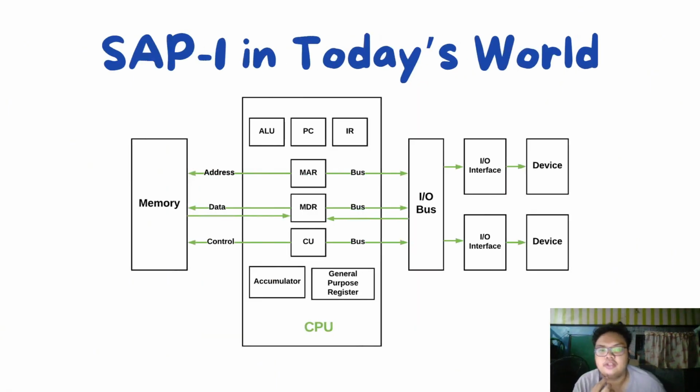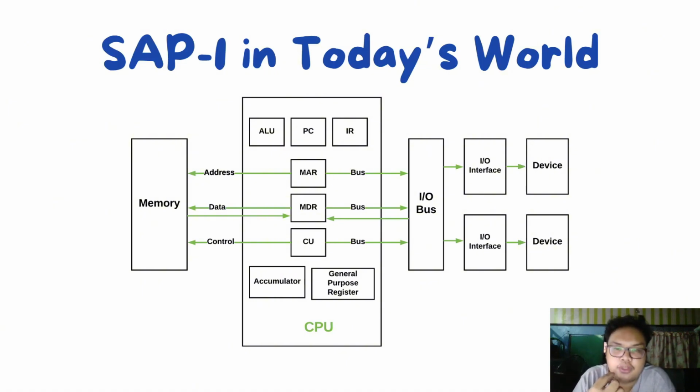So, SAP 1 in today's world. Why do we need to study SAP 1? Because its principles are foundational to all modern computing. Concepts like memory addressing, the fetch, decode, execute cycle, and instruction sets are still used today. Understanding this basic is essential for anyone pursuing a career in computer science or engineering.